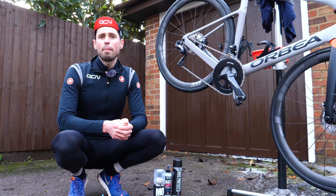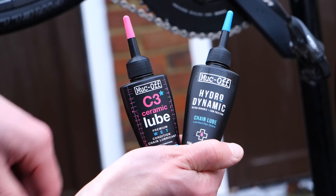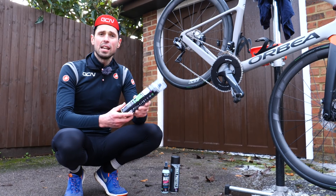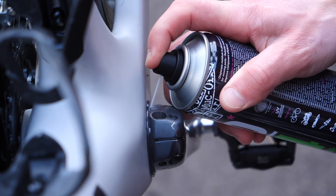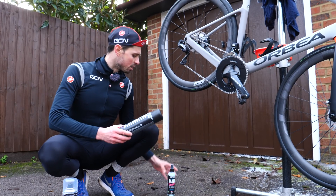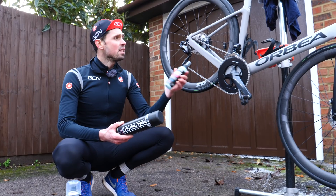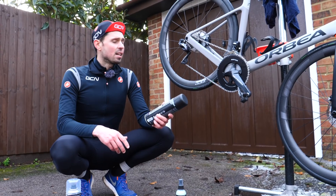You've got a clean and dry bike, and all that remains is to correctly lubricate the chain. There are lots of different chain lubes out there, and I'm going to use the wet lube today because it's wintery and wet outside. Any areas that you haven't been able to get into to dry correctly, you could spray a water dispersing spray to make sure the water doesn't sit in those bearings and cause any corrosion. Another step which some people quite like to do is to use a bike protect or detail finisher. A tip for these is to spray them onto a cloth and then wipe them on the bike, rather than spraying directly onto the frame and risking contaminating any of the brake components.